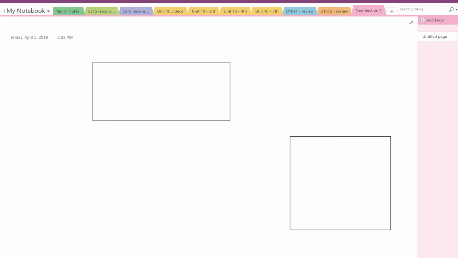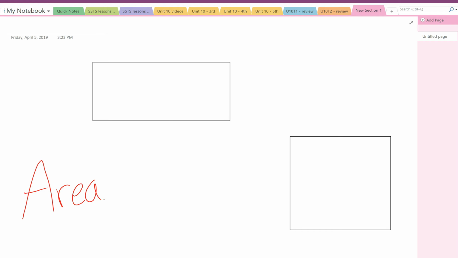Okay, Unit 10 is about area. So this is not on your note taker, but just watch what I do. I just want to talk a little bit about what area means and how we figure out how much area a particular shape covers. So area is, like I just said, another way of talking about how much space something takes up.